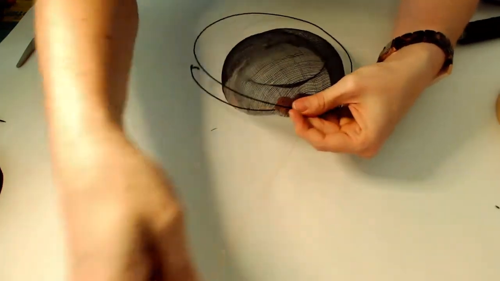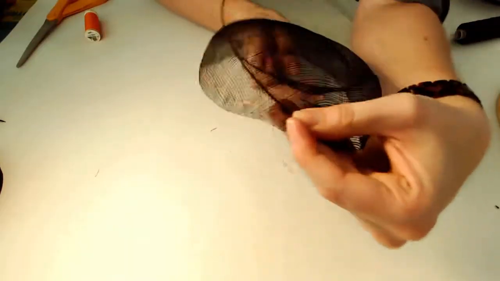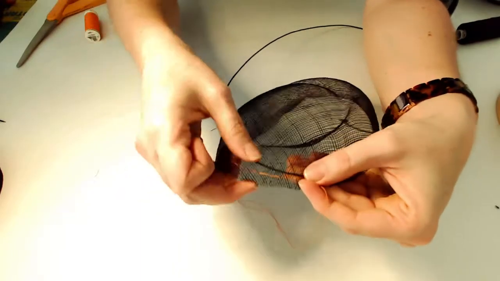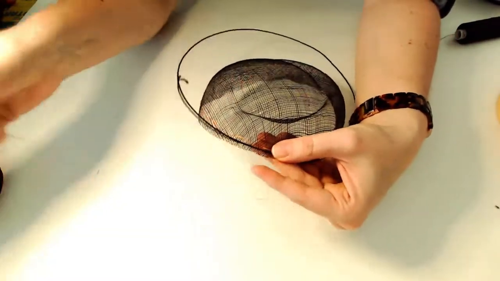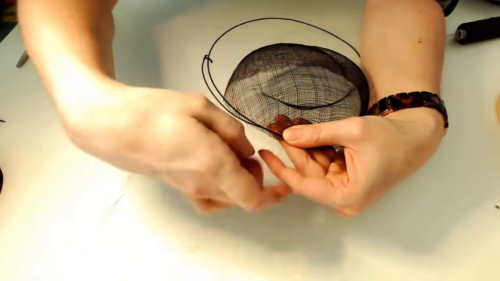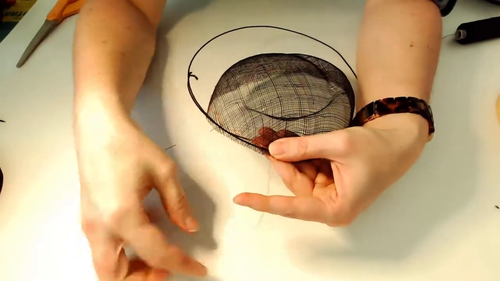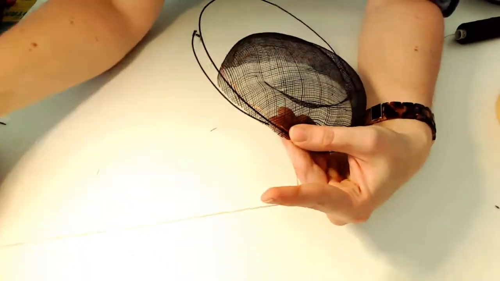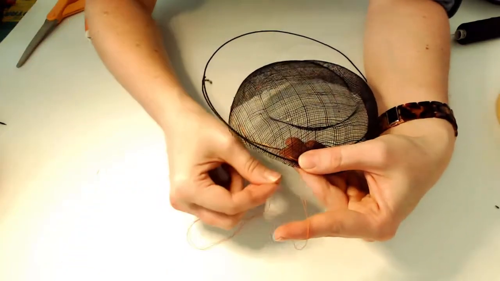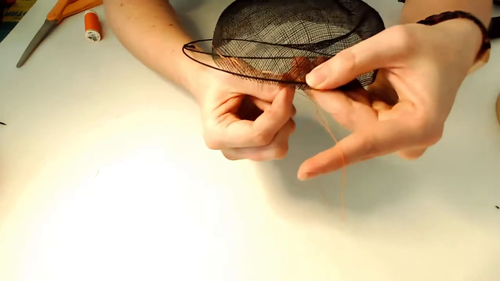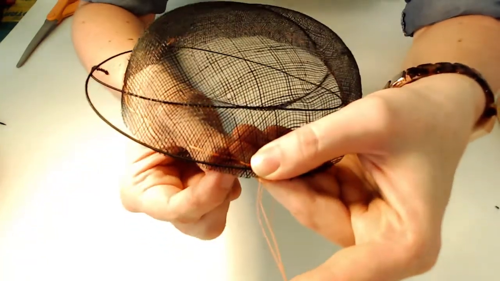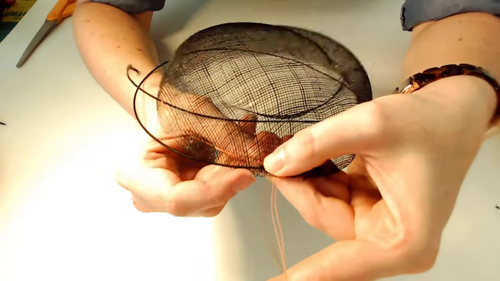So then the method for creating this stitch is a tricky one. It's called a locking stitch. So I have my thread going this way. I'm holding it with this finger and I'm going to go underneath again, same direction. So underneath from the inside, I'm going to try to get as close as I can. So from the inside above the wire, I'm going to go above the wire.